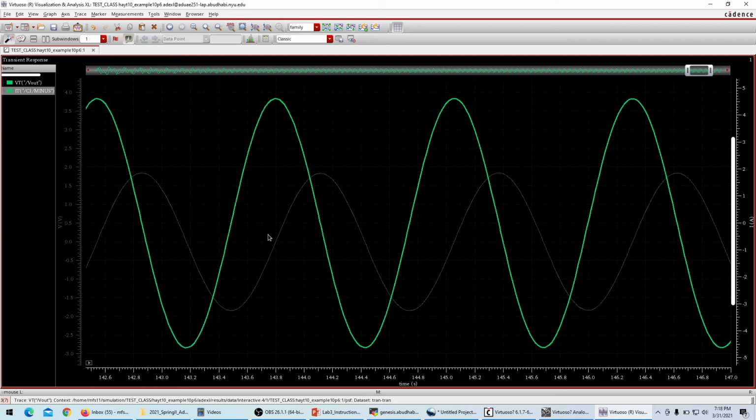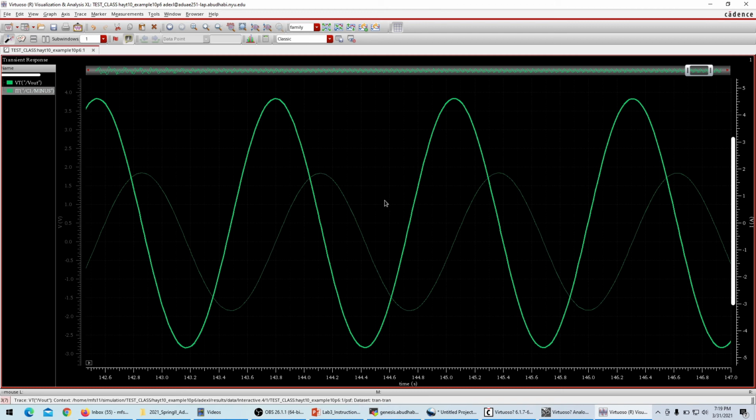And we very much know that current leads the voltage in a capacitor, by 90 degrees. So since it is in the middle, we exactly know there's a phase shift of 90 degrees between the currents of the capacitor and inductor.